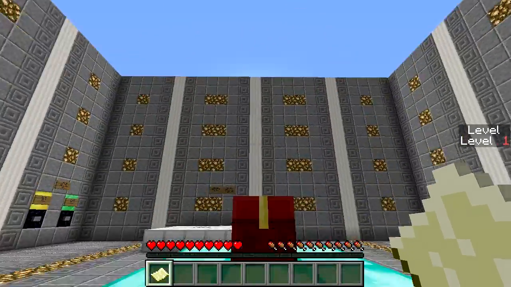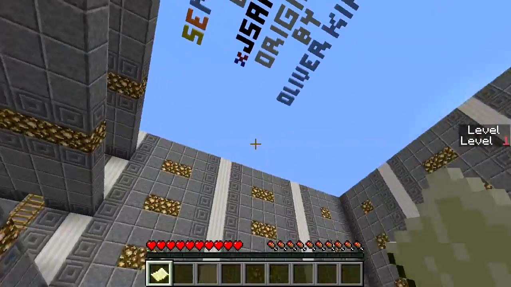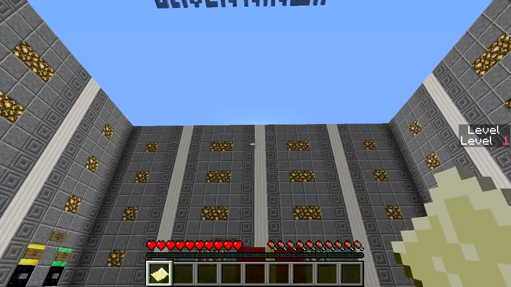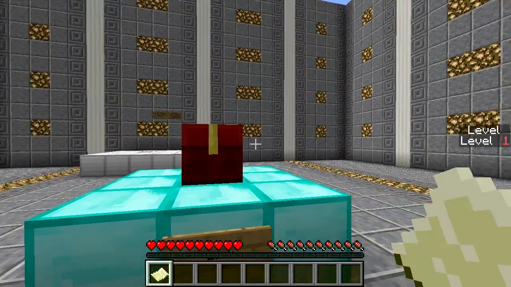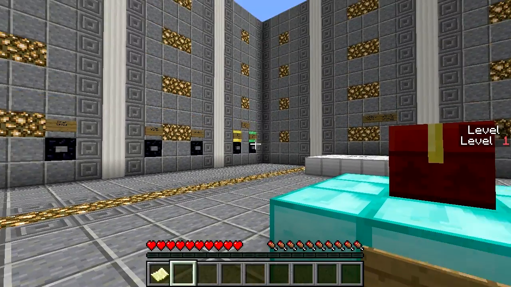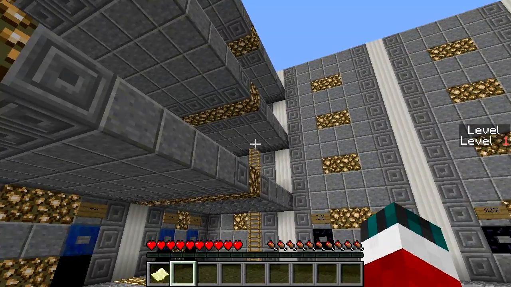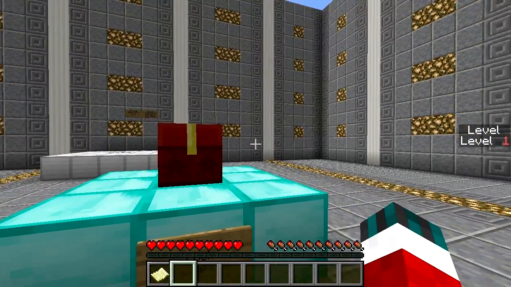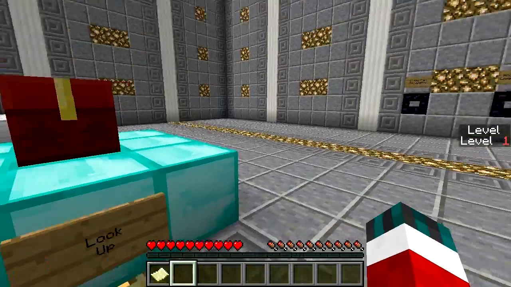This is a Minecraft game that is based on the original game by Oliver Curwa. It was a game for Commodore 64, and I think we'll get some more info on that in just a little bit. But anyway, this is, I believe, JSano's first custom map for Minecraft. And he released this on Christmas Day, and I'm getting to it the day after.